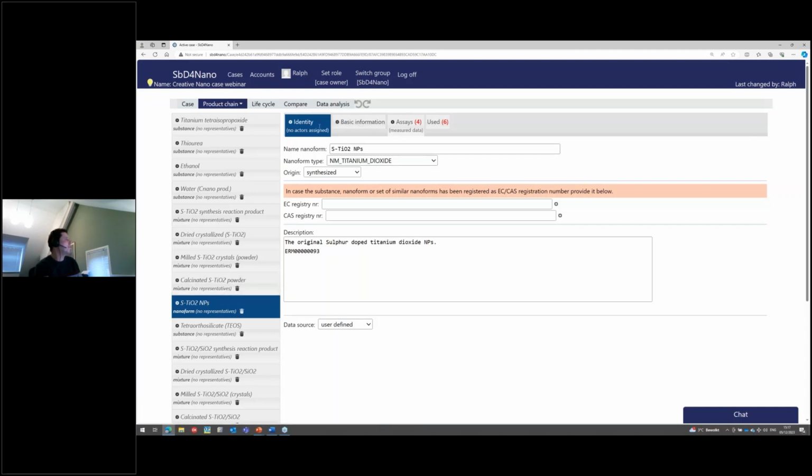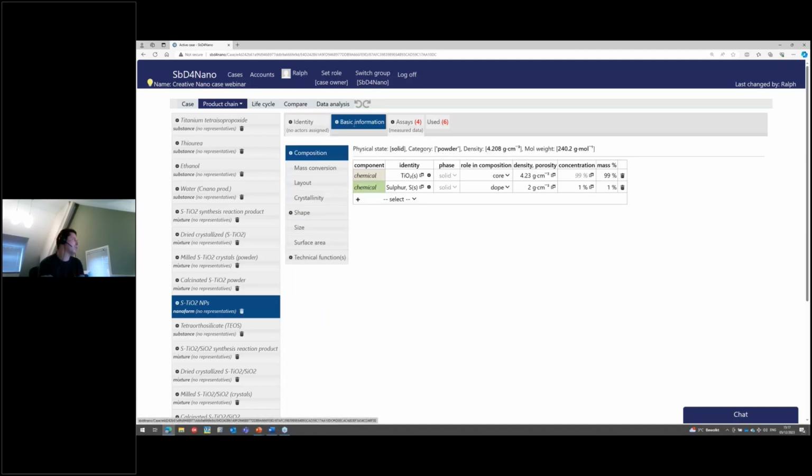And if you look, you then have to provide some information to identify it. So provide the name, the type, what is the origin, potentially any descriptors, and then the tool asks you to provide basic information on the nanoform. So what is the composition? You can see the core is made of the titanium dioxide, and the dope is added as sulfur constituent.